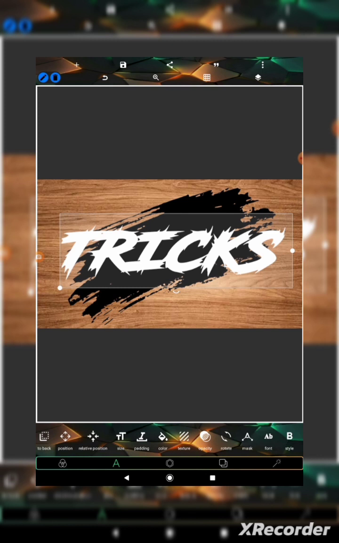So I'm going to change these streaks to a black color first. There we go. Then what do you do next? You click on your check mark and you look for texture on the toolbar. As you can see, texture is below, right here. So you click on your texture. After clicking on your texture, you click on this gallery sign or image sign. If you look, you're going to see something like a gallery sign or image sign.